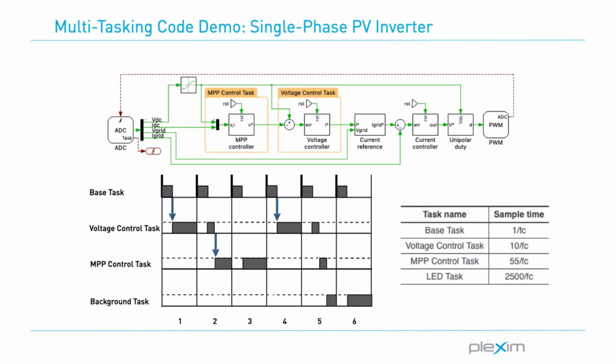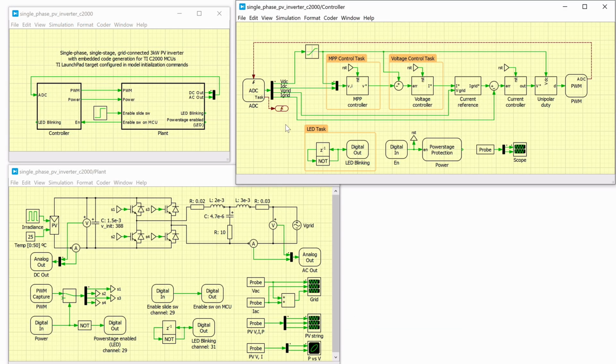If the base task is still executing when a second base task interrupt is received, then the processor will halt and an assertion will be generated. Similar behavior occurs if a lower priority task does not complete by the time it is scheduled to execute again. Assertions can be monitored using CCS debug tools. Assertions can also be detected visually by periodically toggling an LED. If the model is loaded and the LED isn't blinking, it could mean that the processor is halted.